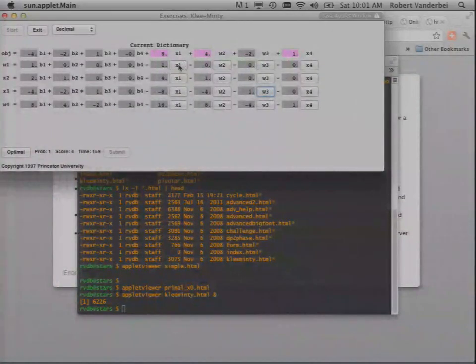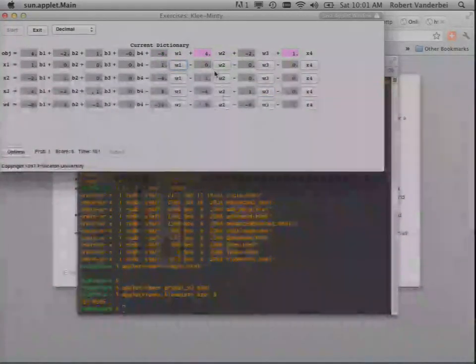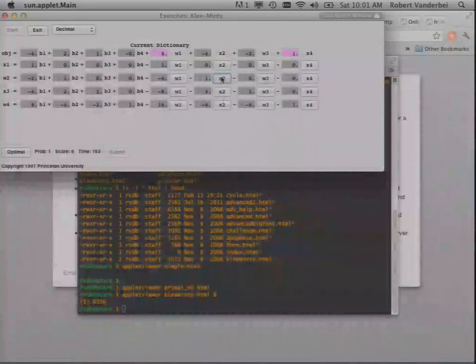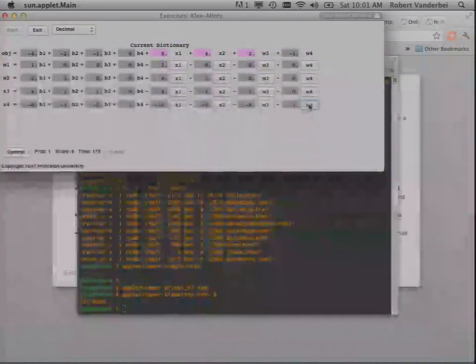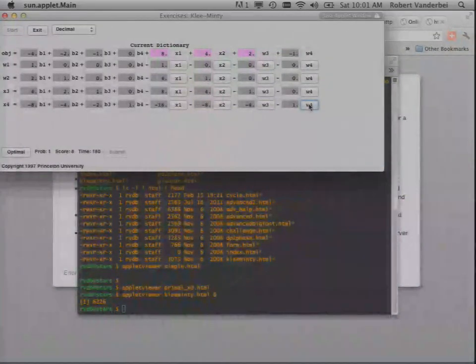So now I have to click on here, and then I have to click on here, but that brings the 8 back. Then I have to click on here. Okay, I'm half done. Now when I click on here, it brings all the 8, 4, and 2 back. I have to click on the 8 again. By the way, we're counting to 2 to the n in base 2. That's exactly what's happening there.